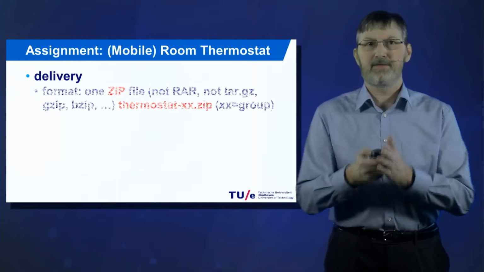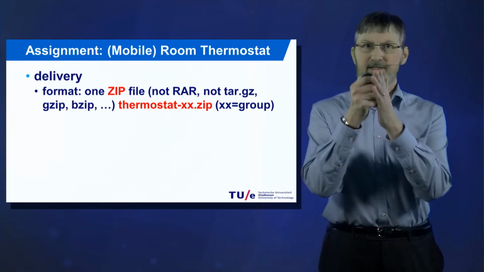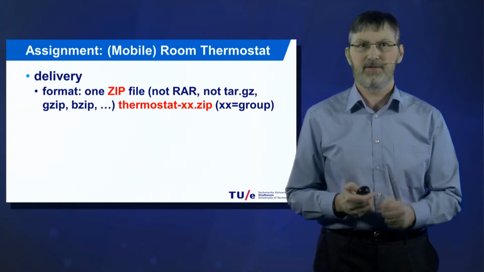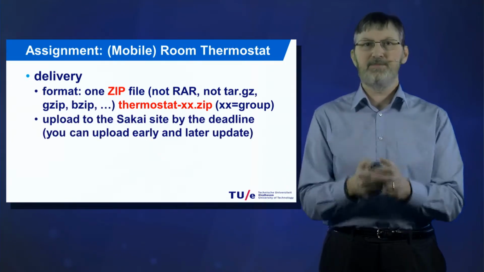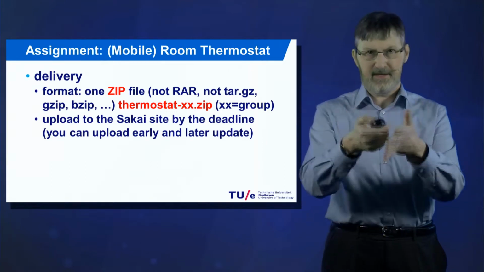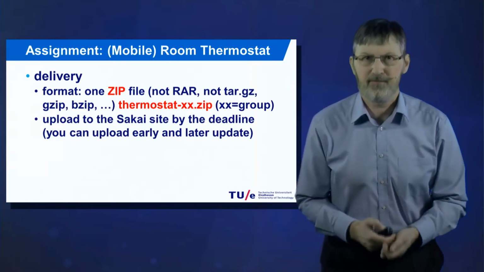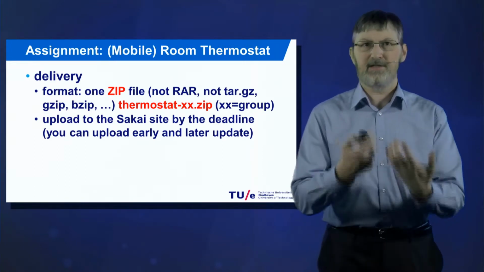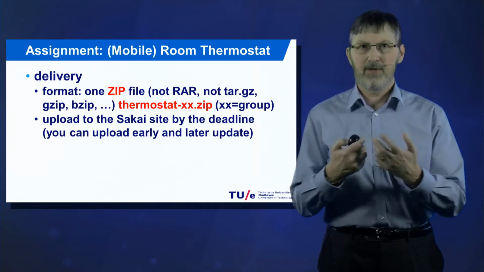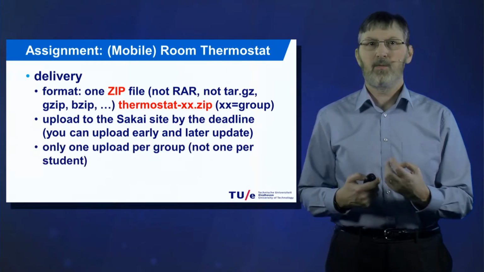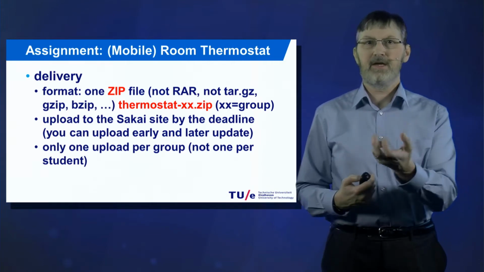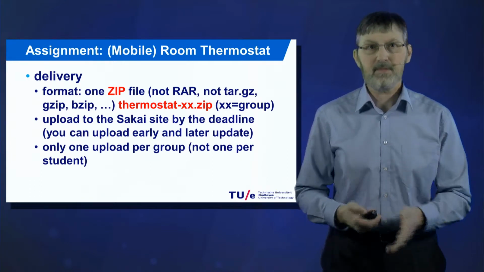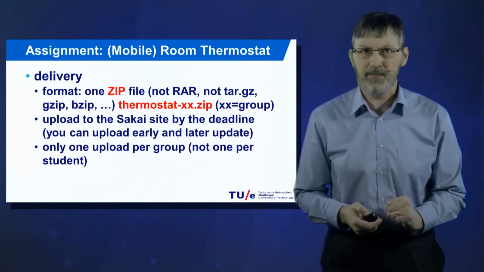Then you need to submit it. The submission, as I said, is one zip file, thermostat-group number.zip. It must be uploaded to the Sakai site. There is an assignment created for it. You can, again, upload early versions and then later send updates. We also have an intermediate deadline where you can already submit your design proposal so that you can get feedback on it. We want only one upload per group.